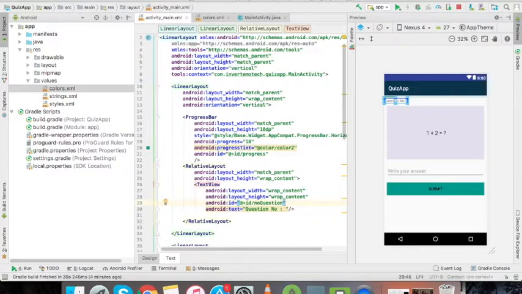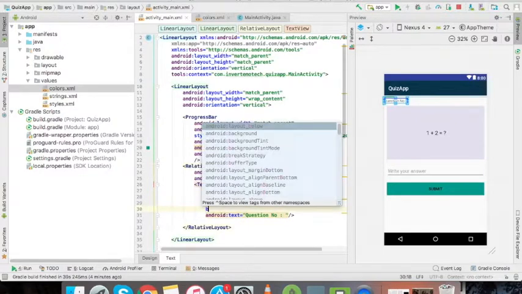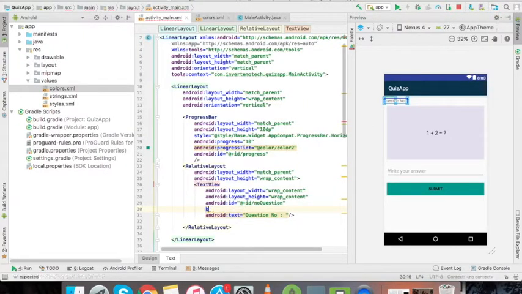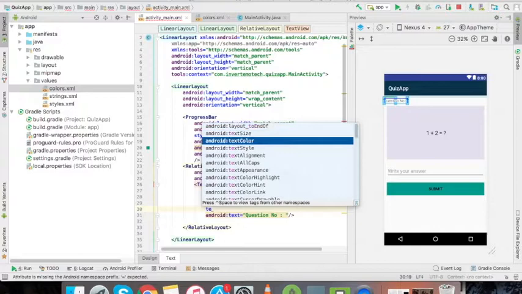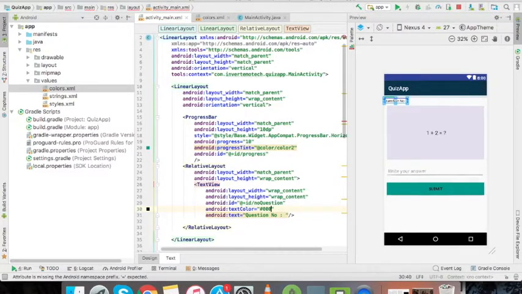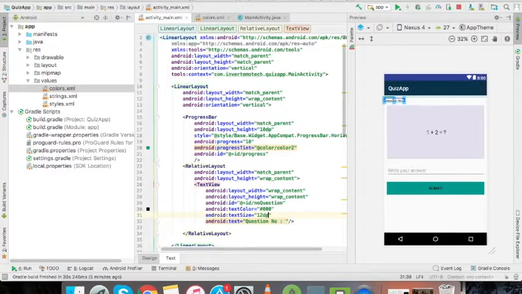We can change the color of the text. Sorry, it will be text color 000. I think we need to make the text smaller. Text size 12 dp. Yeah, it's okay.